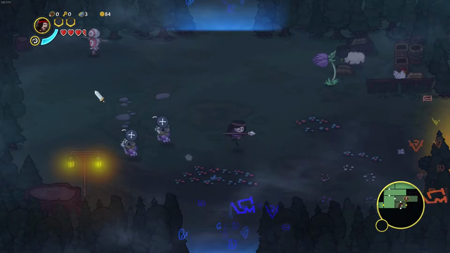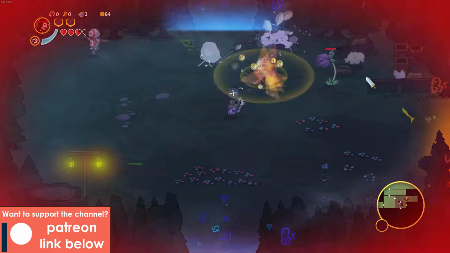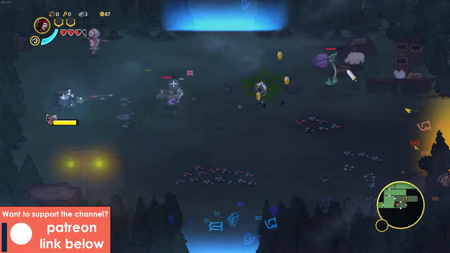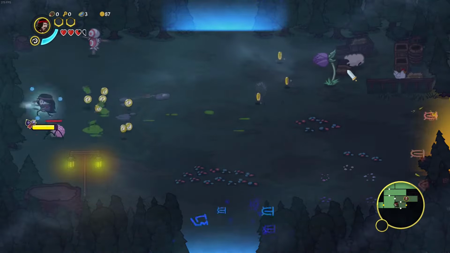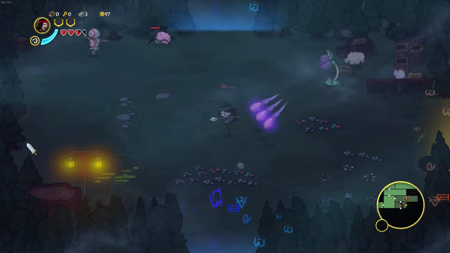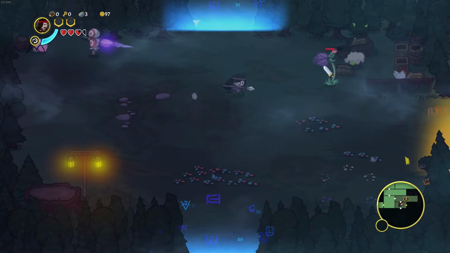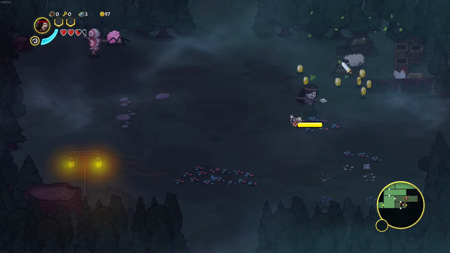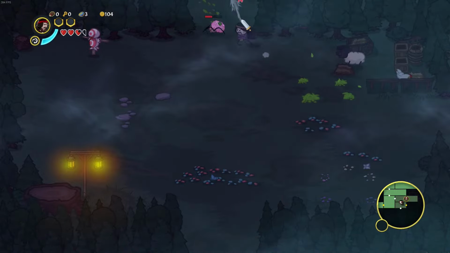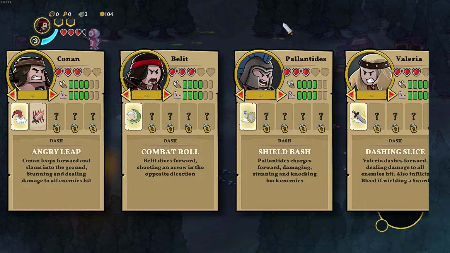When I loaded into the actual game for the first time, I chose to play as Belit instead, who seems like a more agile hit-and-move style character with her inherent evasive dash counterattack, though the two definitely have some overlap, and it seems like the characters are not so locked into their role that they're not able to flex to others if necessary. There are currently a total of 4 available characters to play in the game. Those 4 are Conan, Belit, Palantides and Valeria.